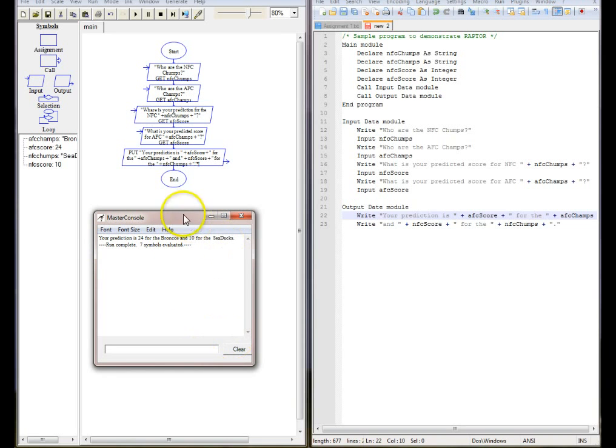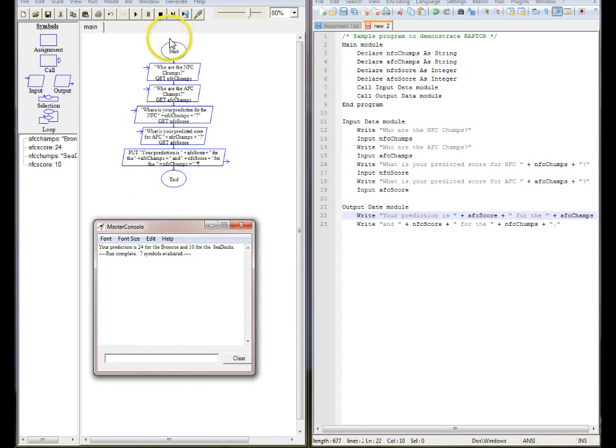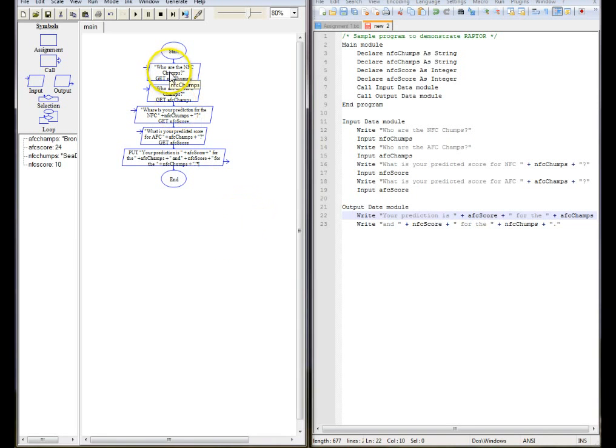So again, this is kind of how all of that works with Raptor, and it's kind of cool to see how those variables are defined and declared in Raptor. But again, it's very, very important that you recognize and be cognizant of the fact that these blocks in Raptor are not at all going to resemble the modules in your code.